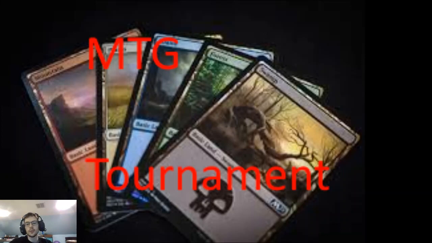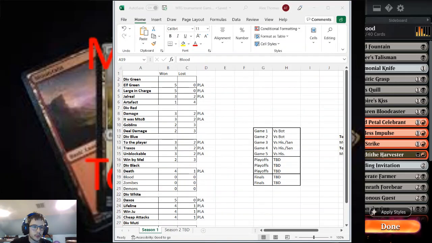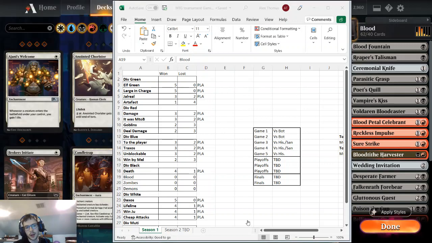Today we are going to be doing the Blood deck. Sounds a little creepy, doesn't it? Today's deck is based off of making as much blood as we possibly can. Bloods are tokens that allow you to pay one, tap it, sacrifice it, discard a card, and then draw a card. Sounds like a little bit of a weak deck to me, but we'll see how it works out.